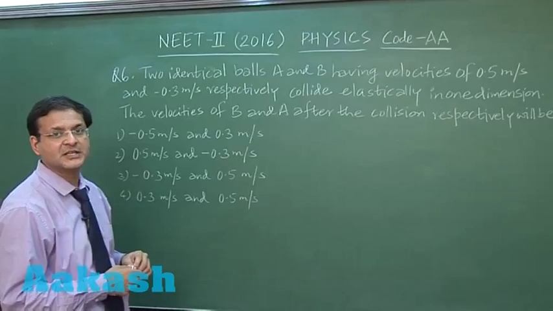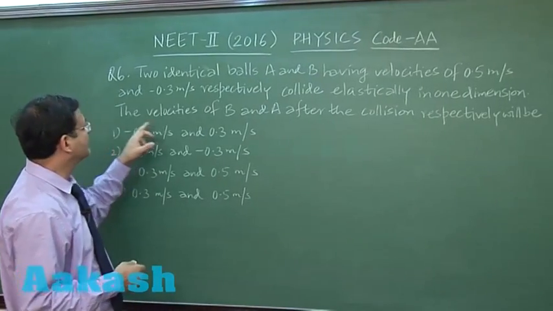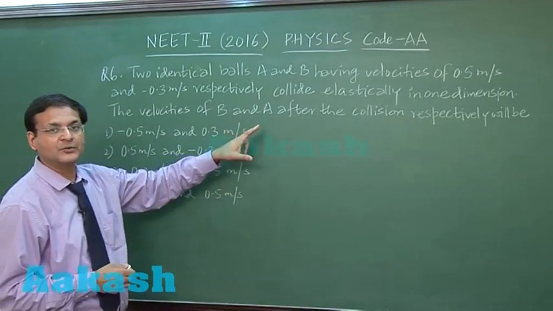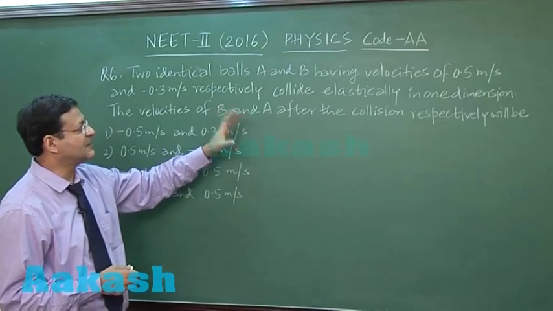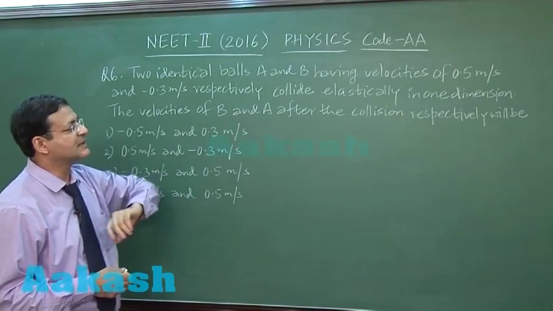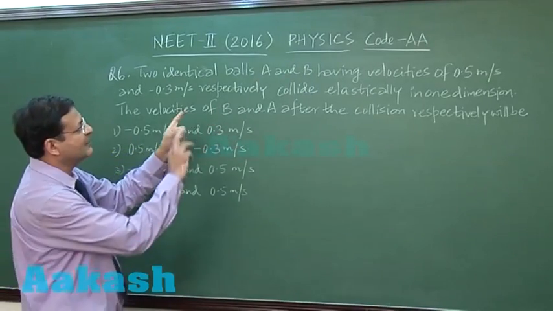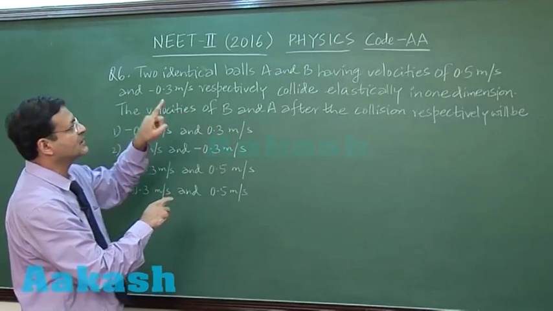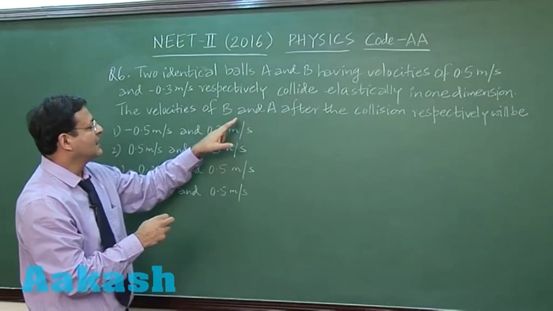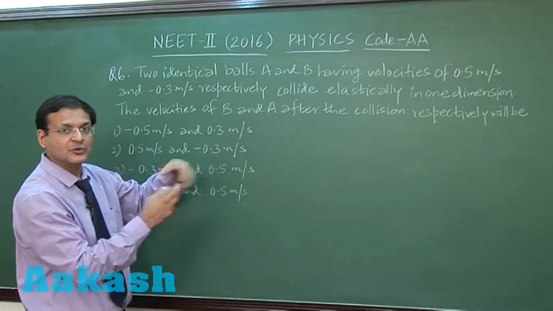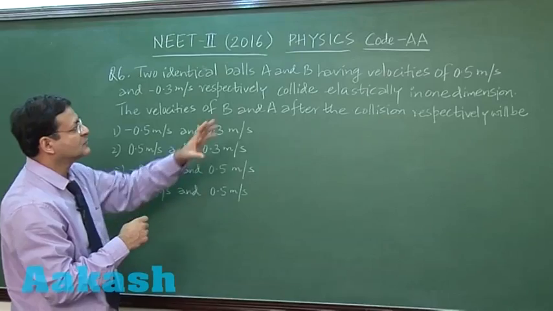So velocities will be interchanged after collision. Now, the velocities of B and A—mind you, this is the kind of thing, not A and B, rather B and A—after the collision respectively will be... So if you write down the answer of A and B, it will be interchanged: -0.3 and 0.5. But they are asking you to calculate B and A so that you make mistakes. So the answer will be simply 0.5 and -0.3.